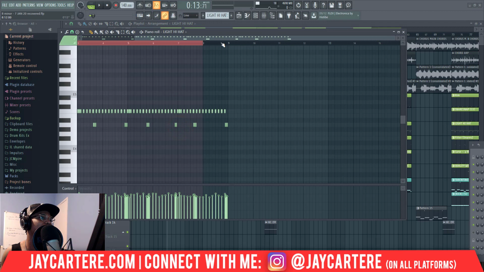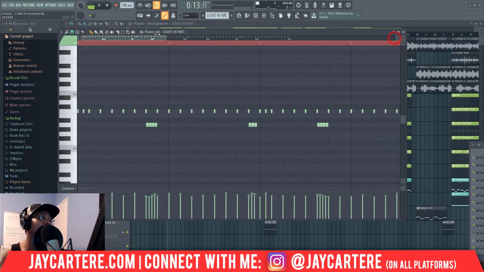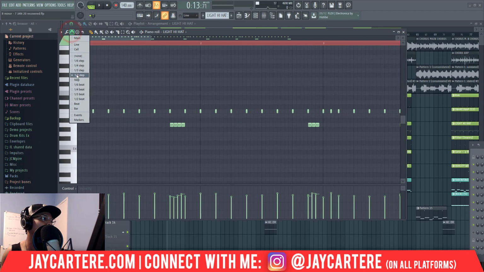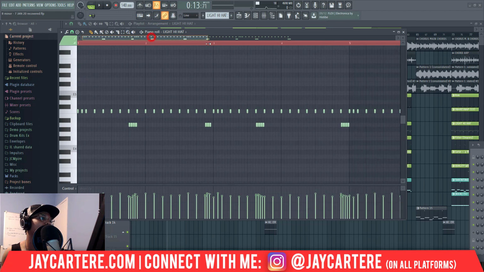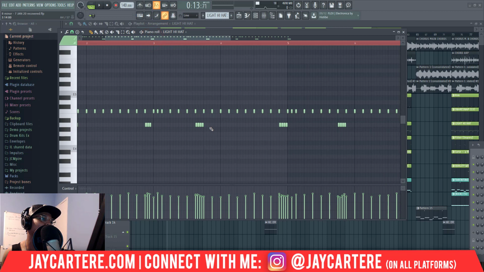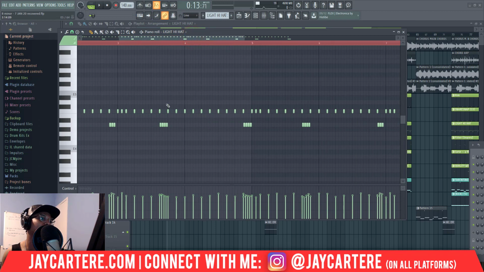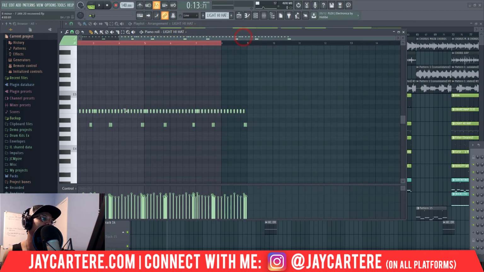So the hi-hats is a very simple hi-hat pattern. I turn on third step and I basically just added a hi-hat there, and then added a roll on this bar, and then added a small roll on that bar, and added a small roll there, and then added a roll there, and then repeated that.